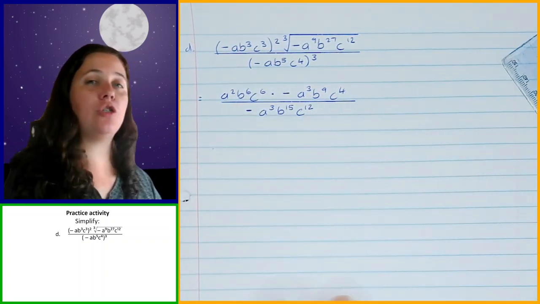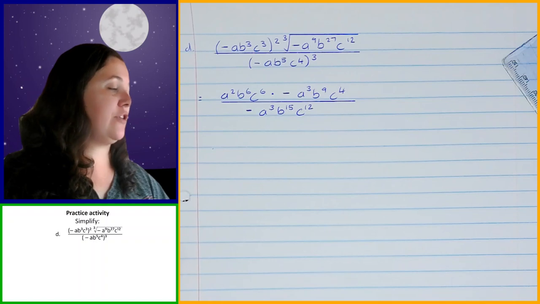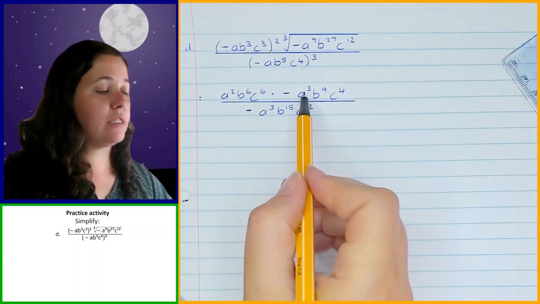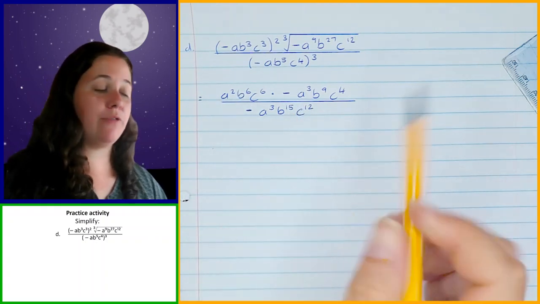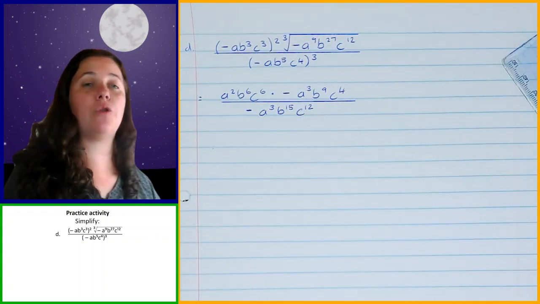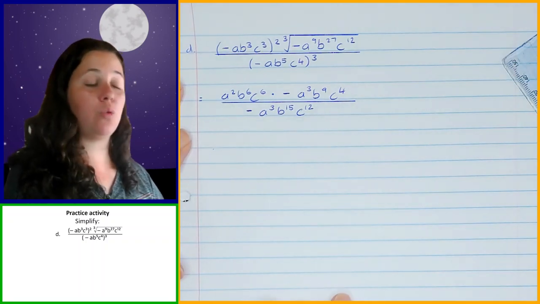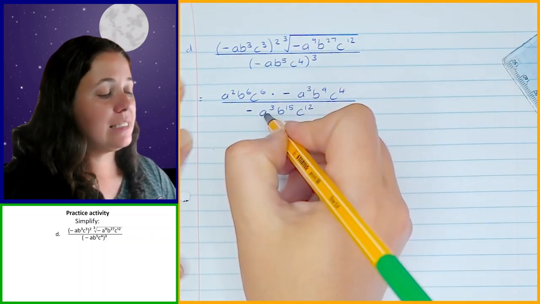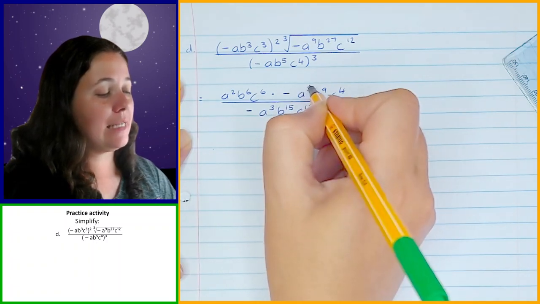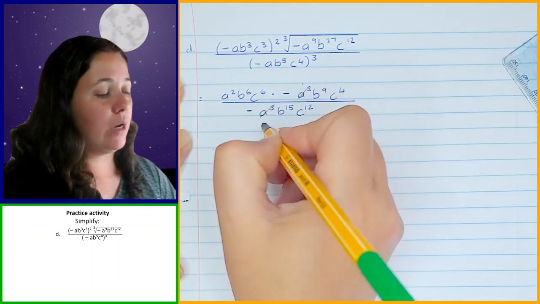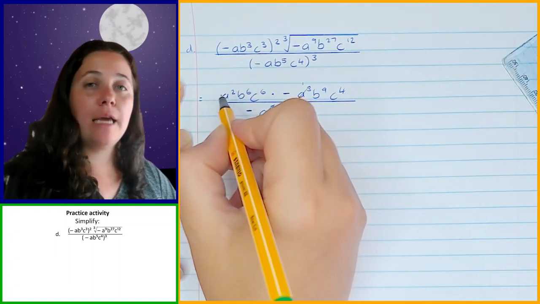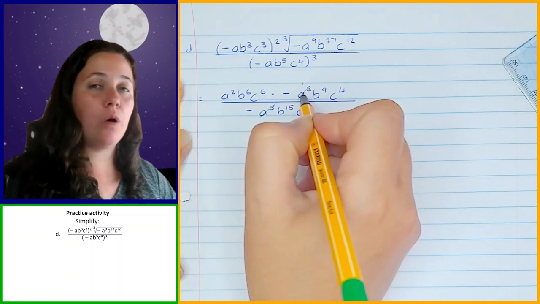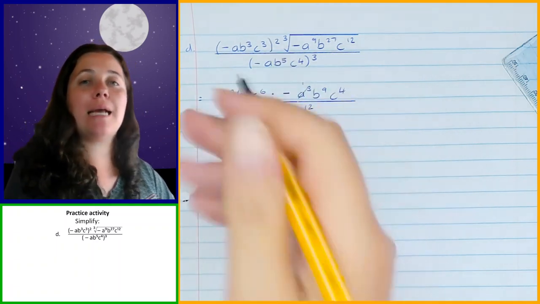The next thing we're going to do is multiplication and division. Now remember, they can happen together. I can either multiply this, simplify it, and then do my division, or I can go and cancel things out straight away. Okay, it doesn't really matter which way you do it. So I'm going to go and cancel out straight away. I can see that I have a cubed and a cubed. So I can cancel those straight away like that, giving me 1 and 1. I could have canceled the a squared with the a cubed, and then canceled the leftover a with that one. But this is quicker because they cancel out completely.